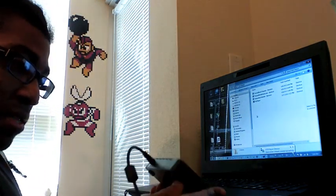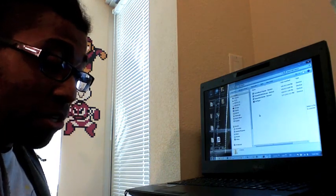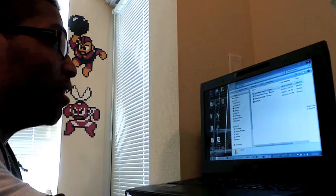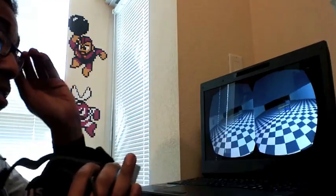However, I am not seeing the blue LED on. All right, well, it says to press the power button, so I'm going to go ahead and do it. And here we go. Nice. And we have something inside the Rift. Oh, my God. I'm going to go ahead and load up tiny.exe. All right, looks like head tracking is certainly working.